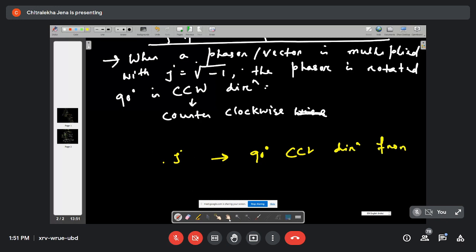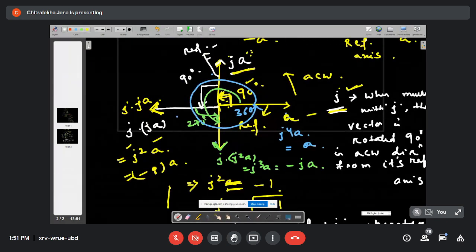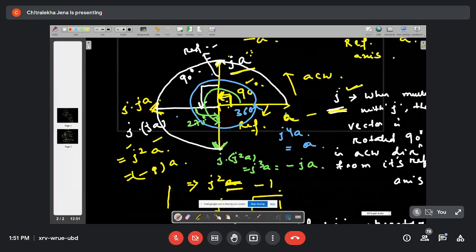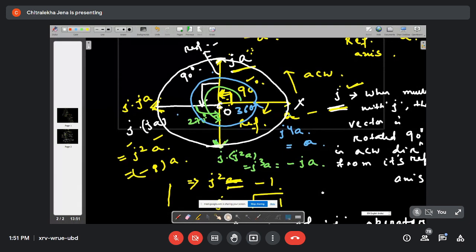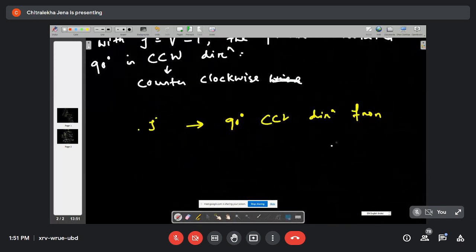Reference. Everywhere the magnitude is constant, so make it a circle. I have put it in a circle, which implies that in every case the radius is the same and the magnitude is not changing. Mention the reference axis: take this as O and this one as X. Understood? So counterclockwise direction from which axis? OX axis.